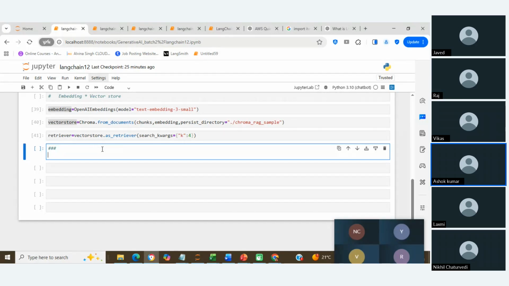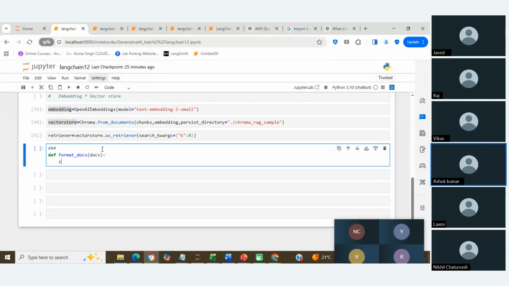Let me define a function. Def format docs, and I will pass the documents in this, and I will have the context. This is nothing but the value that I'm going to retain over here.